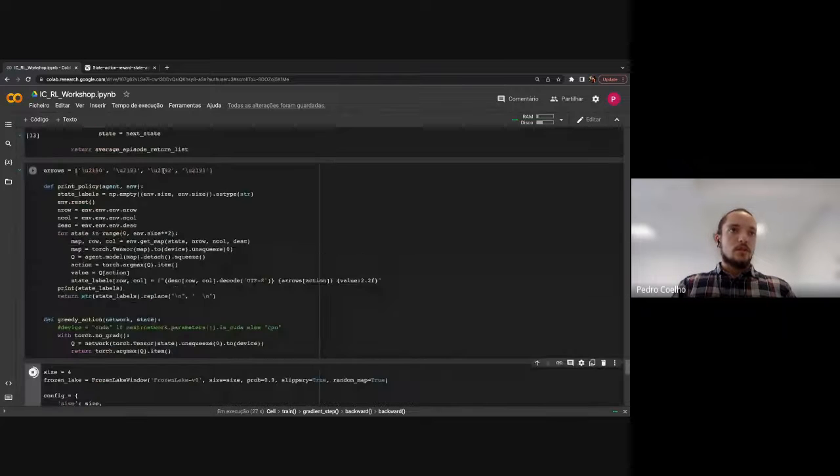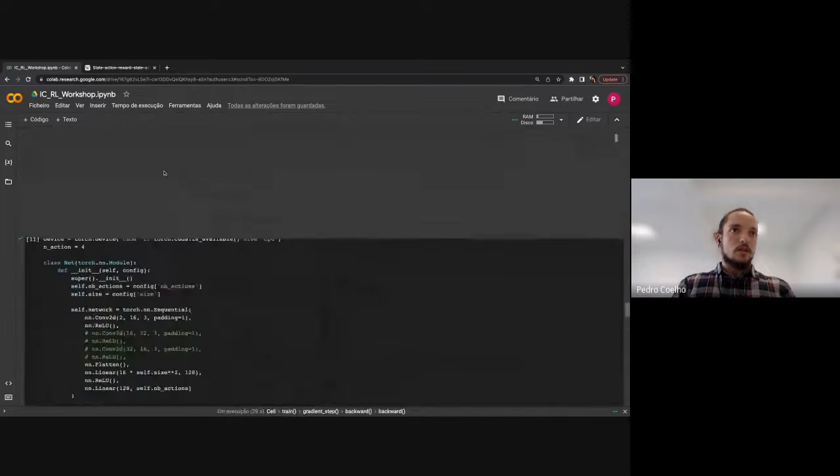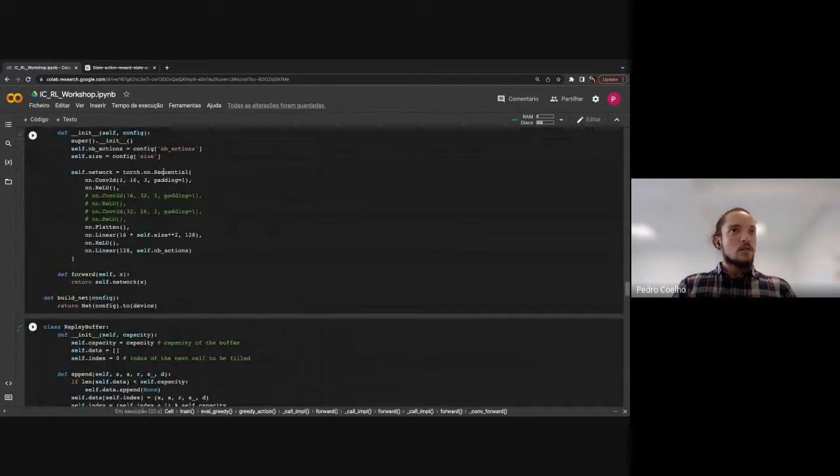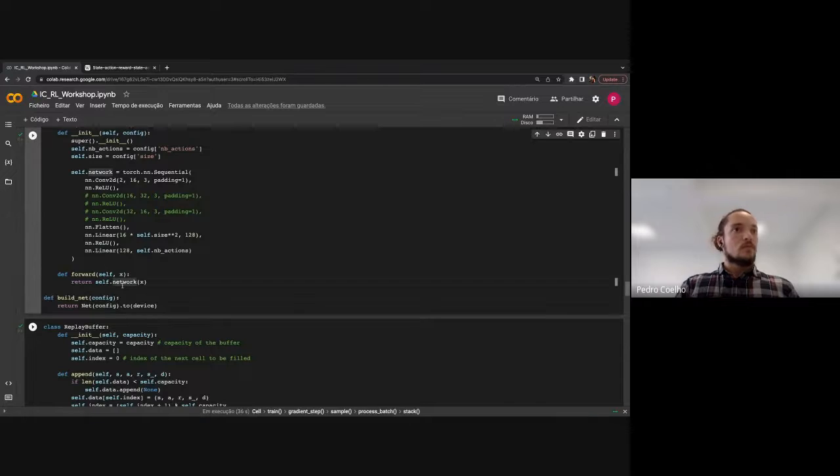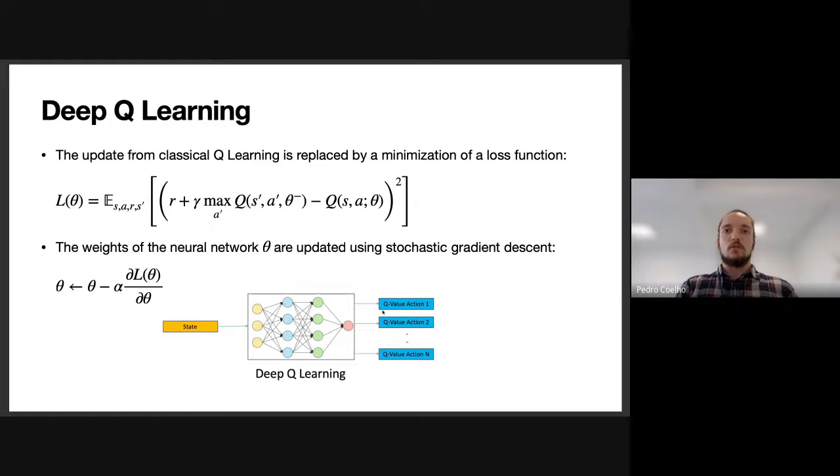So if we take a look at the network again, at the end of it, we have the number of actions. It's basically what I said before: the number of outputs of this neural network is the number of possible actions that you have. So the network outputs a number for each of those actions.